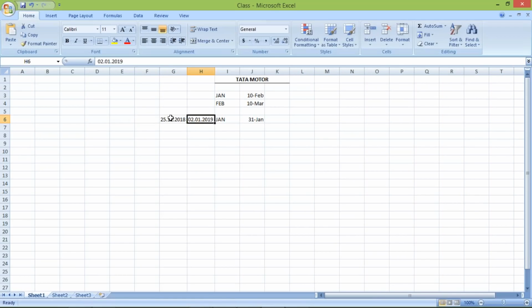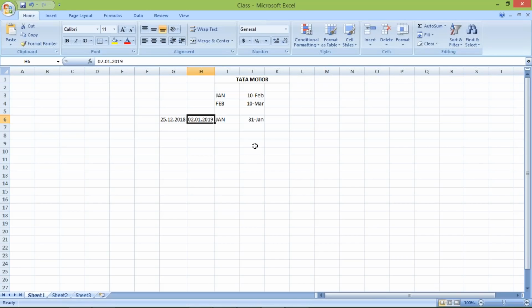Now what will happen? Which date will be considered by the system? If it is document date, then this particular invoice or document is going to be due on 31st of December. Whereas if the system considers the baseline date as the posting date, then this particular invoice is going to be due at the end of January, that is 31st January.